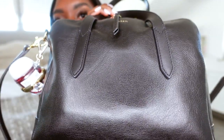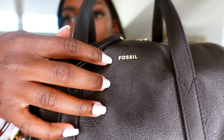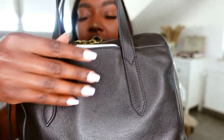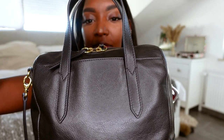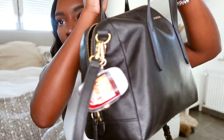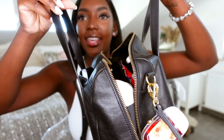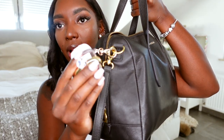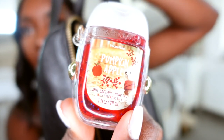Let me give you a little tour of the outside of the bag. I got it in black — it has the Fossil logo and gold detailing. It comes with a strap. In the back there's a cute little flap where I keep my iPhone; it fits perfectly so you don't have to dig inside your bag for your phone. What's amazing is the two zippers at the top — when you open it all the way, the bag extends and becomes such a big bag even though it looks tiny and cute. On the side I have my hand sanitizer from Bath & Body Works in the pumpkin apple flavor.